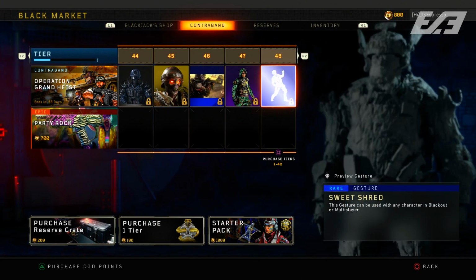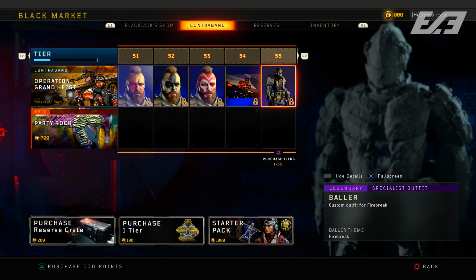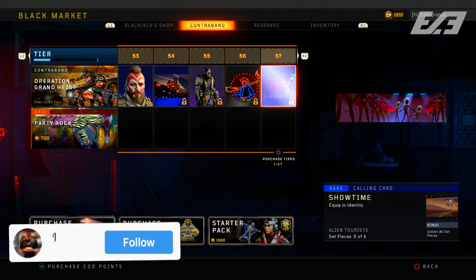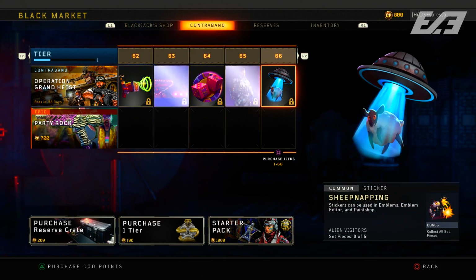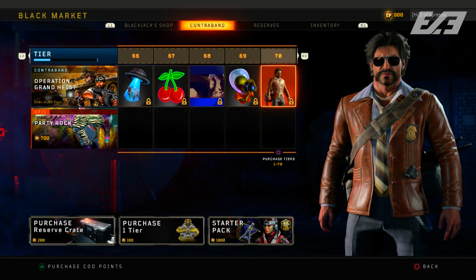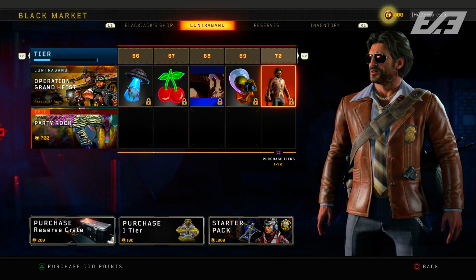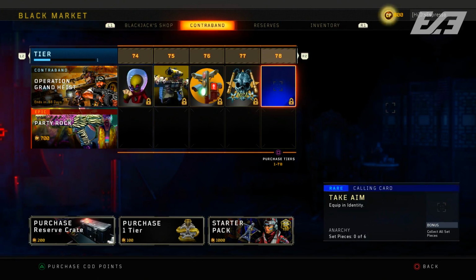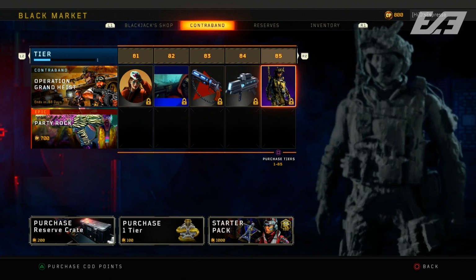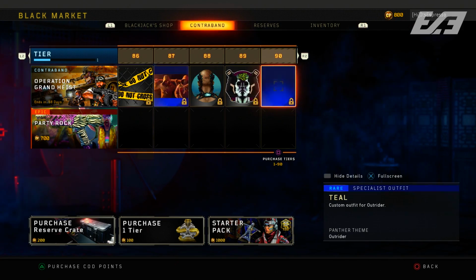There's just a lot of different content throughout the mix here, but it's not the only way we're going to see content distributed through Operation Grand Heist and also going forward, because as we'll talk about in a little bit, we have the introduction of the reserves and also a revamped Blackjack's shop. So that kind of stuff will be available in the black market, but again, you have 58 days and a few hours and change to cash in all this kind of stuff, and then you have those 100 tiers you can grind out via tier skips or your standard organic leveling up via about an in-game hour's worth of time.